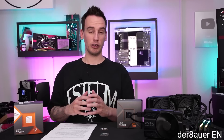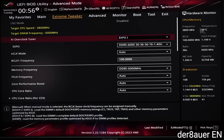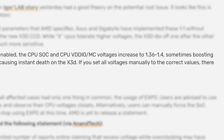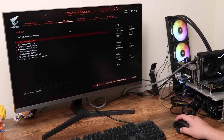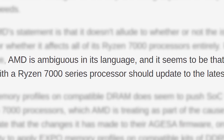If you saw my last video, you know that Der8auer seemed to find that everyone who had issues were using EXPO profiles. So as one user mentioned, they think it was allowing the CPU to pull more voltage. Whether that's the case or not, we're not sure, but AMD has officially fixed it. According to their statement, they expect all of their board partners to release new BIOS updates over the next few days, so be on the lookout for those — and that seems to include those with the regular Ryzen 7000 series as well. So wait, that's me — I guess I need to update mine.